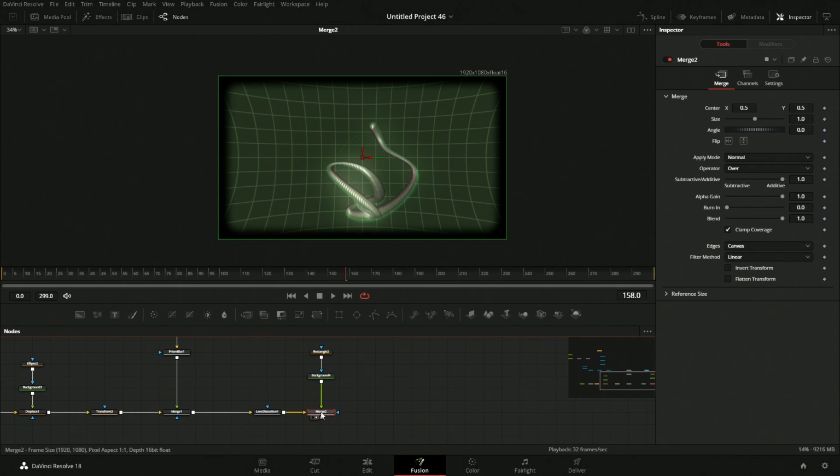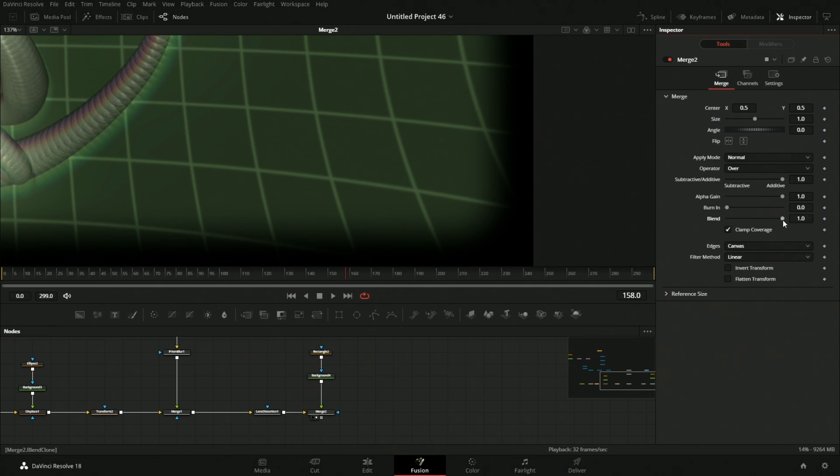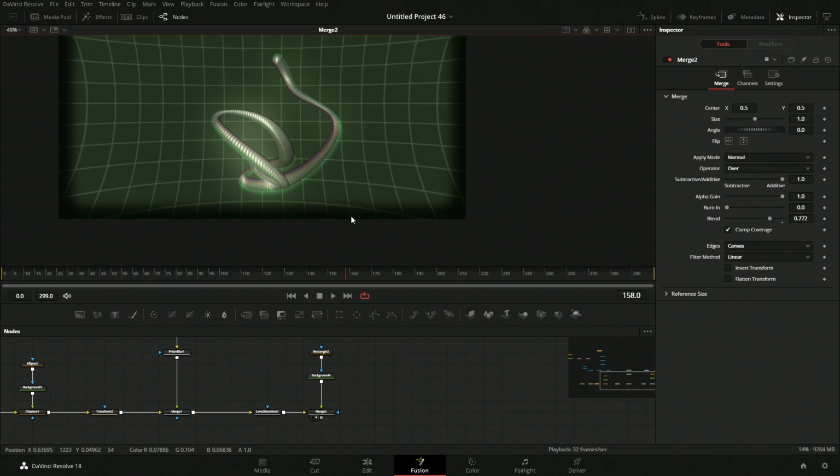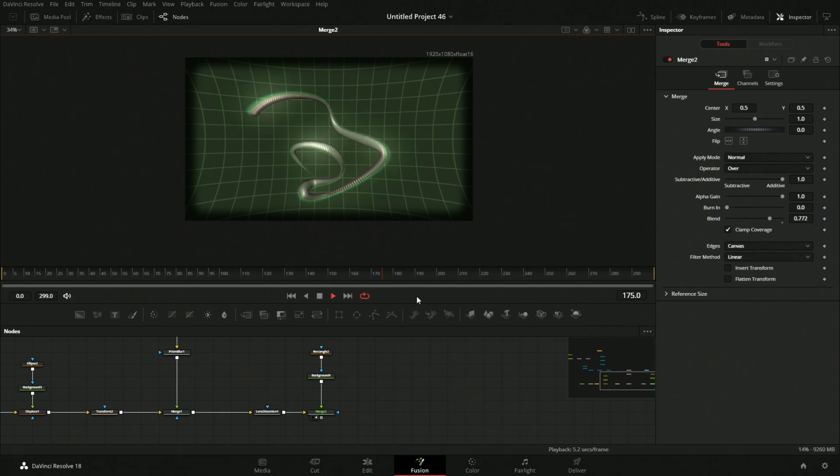And we don't have to have it that bright. So in this merge, we can bring this back a little bit so we can see in here a little bit, right? So that was before. We bring it back just a little bit. We'll see just in a little bit. And that is kind of the effect that I had up until this point.